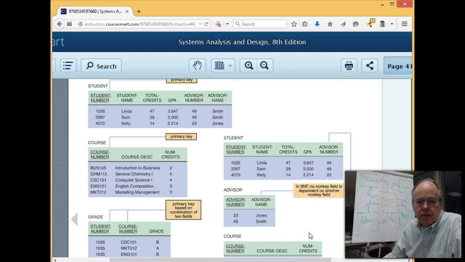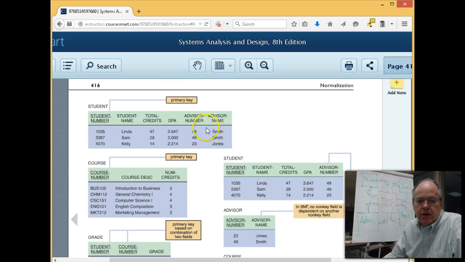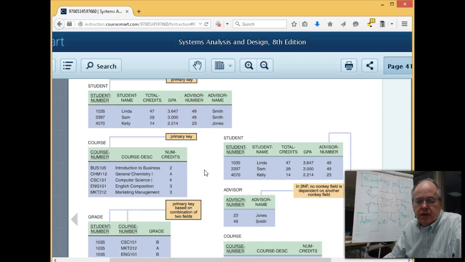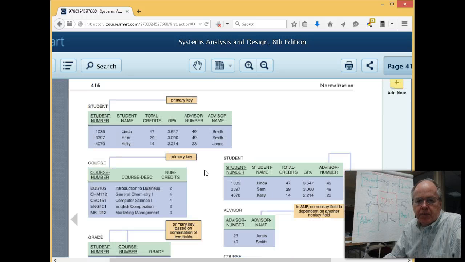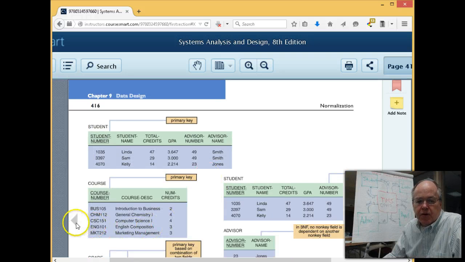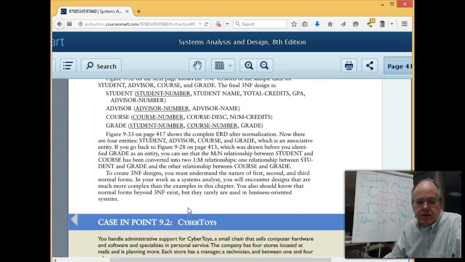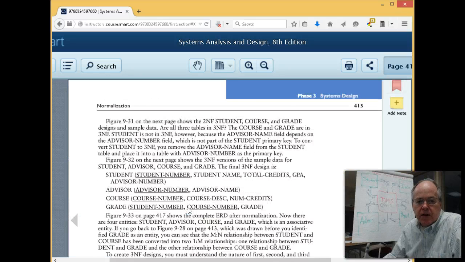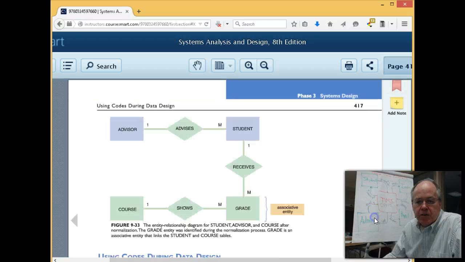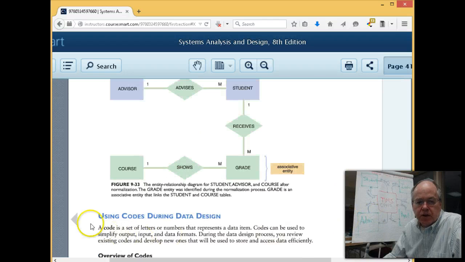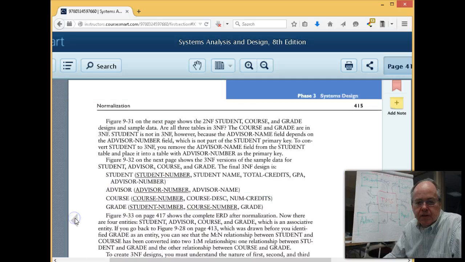They just pick up the very top table. Yep. So here is not quite third normal form, because advisor name doesn't depend on the student number primary key. It's only dependent on the advisor number. So the key thing to remember about third normal form is everything, and they have a little saying somewhere there, that everything in third normal form, everything depends on the primary key and only the primary key. And I thought I had that highlighted here.